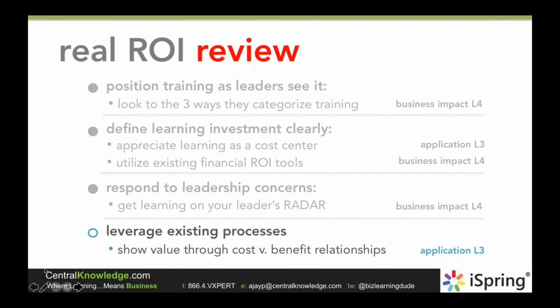Show the value between the costs and the benefits that you're offering within the organization. Make sure that you're showing that benefit is actually being applied within the organization. And do these simple things and you'll be successful in showing the value of learning. I know I've done it and I've coached people in organizations and the learning departments to do this, and they are seen as a valued partner. They're not an afterthought anymore. They act as proactive business partners within the organization.